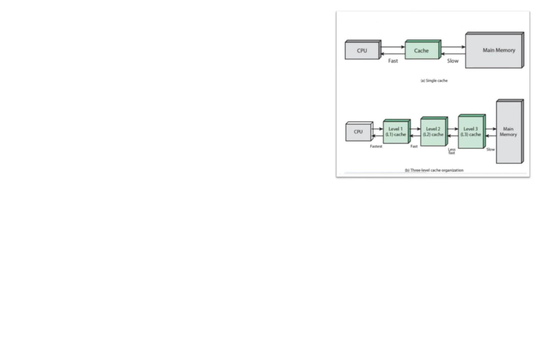Now we've talked about cache as a single entity, we can actually take this a little bit further. Here we can see two different diagrams. The first one being single cache, where the CPU connects to cache and connects to main memory. By main memory here, we mean random access memory. The second diagram is leveled cache, where the CPU connects to level 1, which connects to level 2 and level 3 cache, and then finally to main memory.